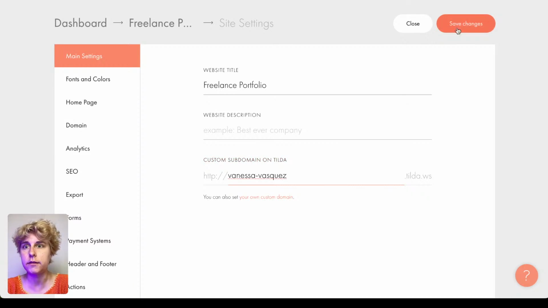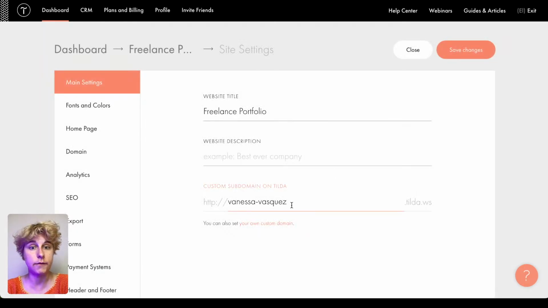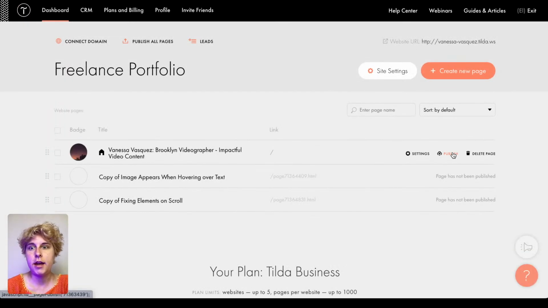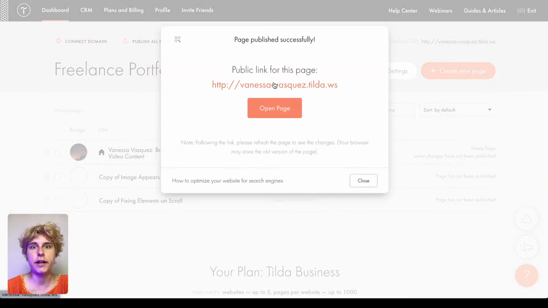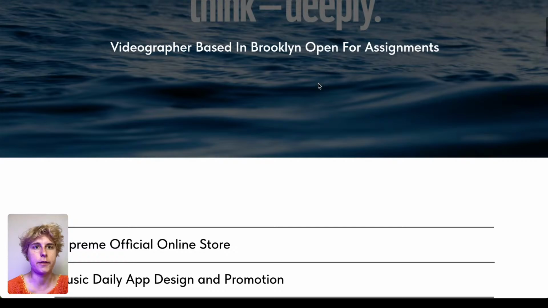Let's see if it's not taken. Yes, it's available. And so your URL address starts to look like vanessavasquez.tilda.ws. The tag at the end, tilda.ws, is the subdomain on Tilda. You receive it for free and you can use it, and if it doesn't bother you, just go ahead. You publish this page and it already looks better than project 1, 2, 3, etc.